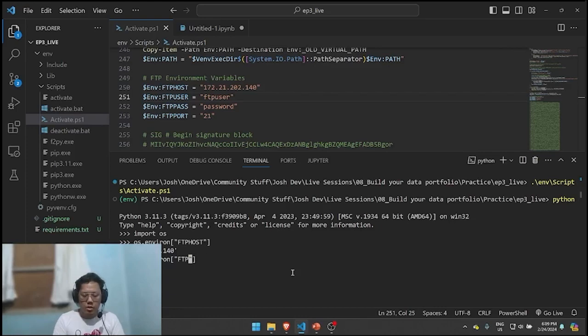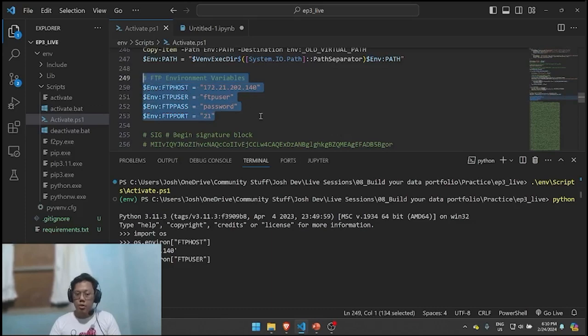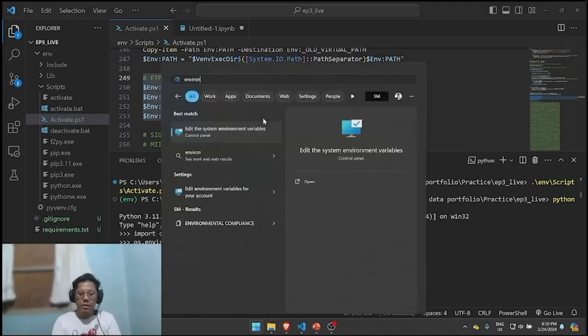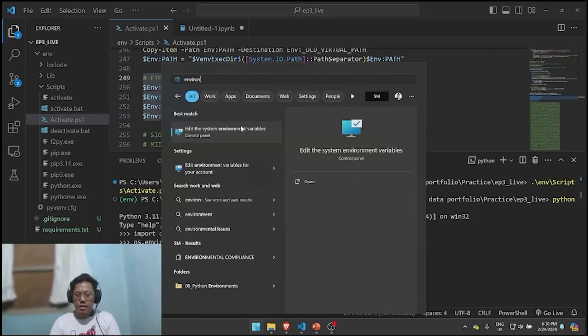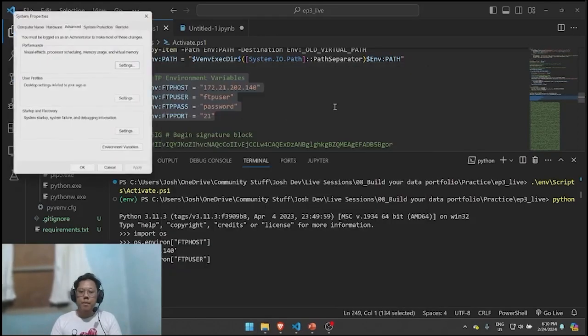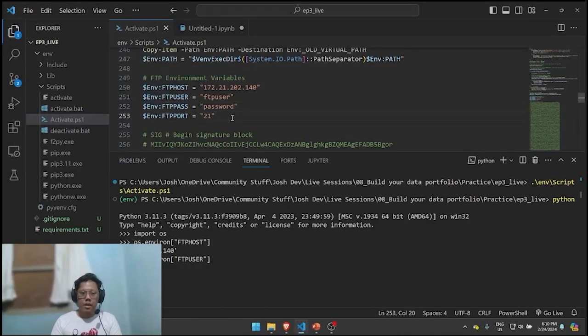Okay, and if we use the user naman, makukuha pa rin natin siya. Okay, so that's how we go about storing credentials. We can also use the actual environment variables in our device or in our laptop or computers. You can use this if you want to, para hindi nyo na siya gawin dito. Alright?